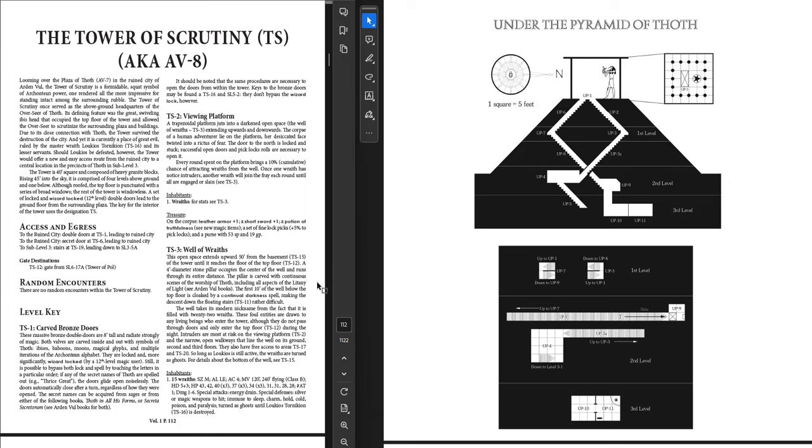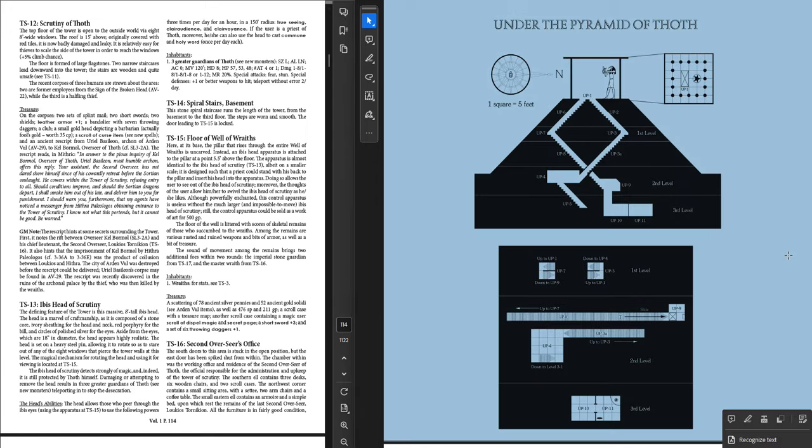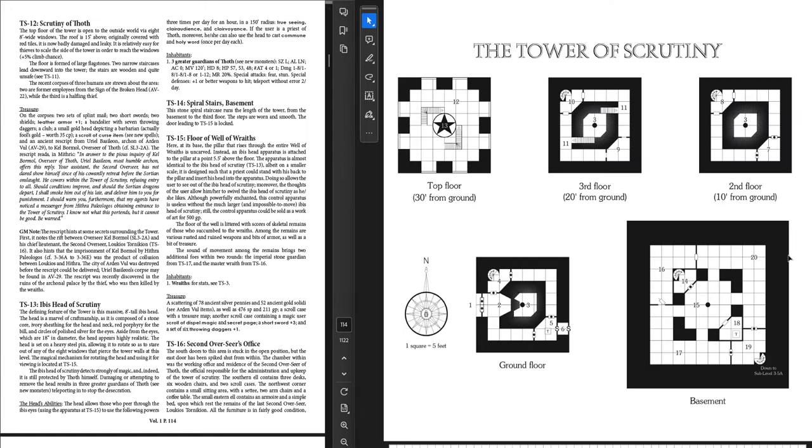I'm going to skip the Tower of Scrutiny for now. It's interesting, kind of cool in fact, but it's fairly straightforward. There's just a bunch of wraiths going around, and you're trying to get out, trying not to get wrecked. The Well of Wraiths is a kind of cool idea. The ruined wooden staircases going up to the top floor are really deadly. That's brutal. It has like a 50% chance of breaking, I think, every time a person goes up it. Well, that's real rough.